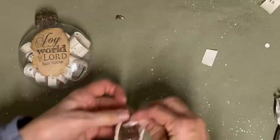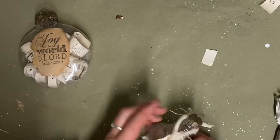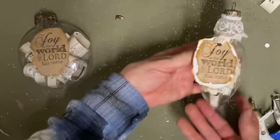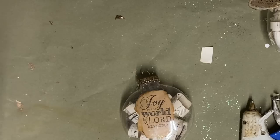I know that the ornaments from the Dollar Tree are very cheap looking, but you can change them up so much that you can actually decorate your tree really well with them. I just tie that hang tag around the top. Then I take some lace — where that neck is so long and has that rigid area, I just wrap some lace around it and glue it in place. Then I tie some ribbon, or actually some torn fabric, around the top of the other one to finish it off, and just put a little hanger on it.